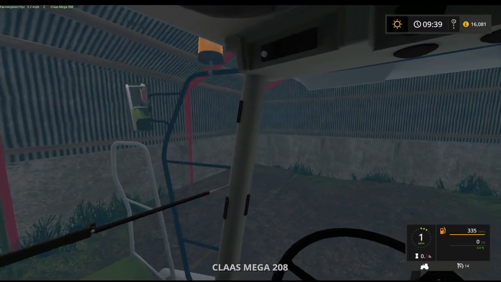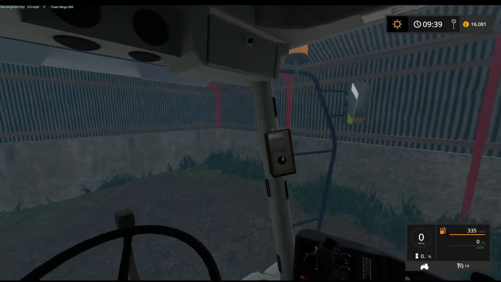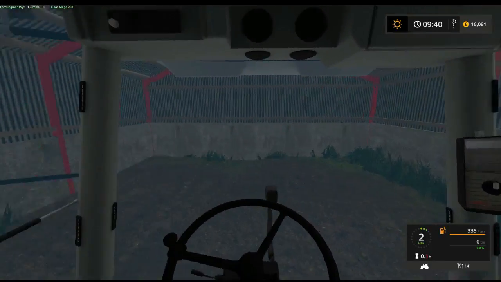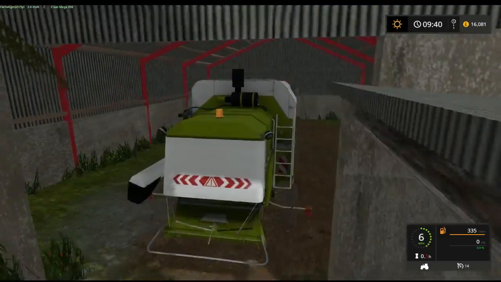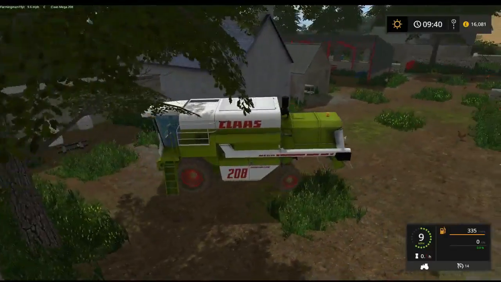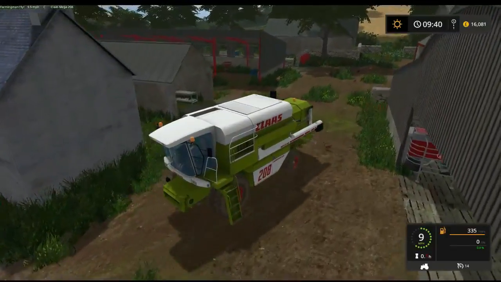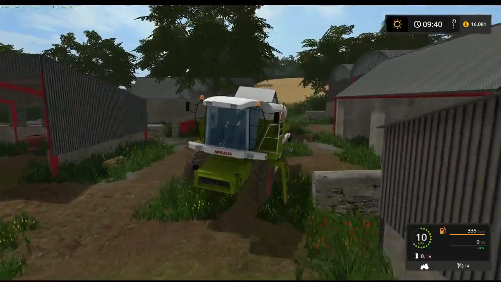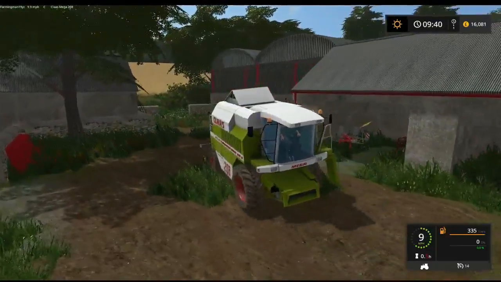Right, let's just pull forward a bit because that's not in there. Ah, this is going to be a right bugger. Cannot see. These mirrors are terrible. We're gonna have to come out of the cab for this. Unfold it whilst we go back. We'll just reverse it to the field.